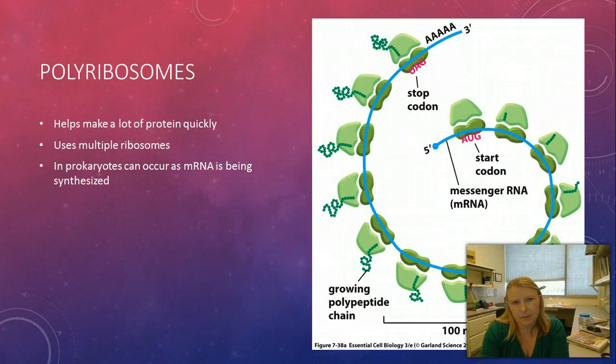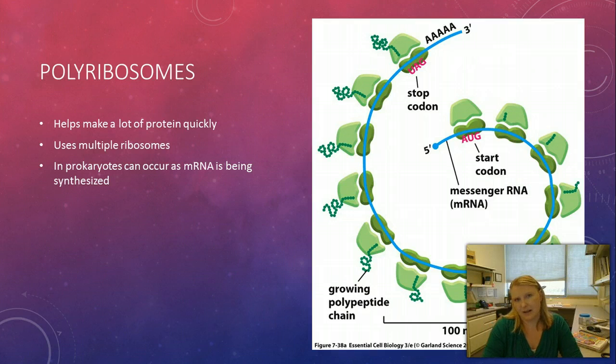Now we need a lot of proteins within the cell, and we need a lot of the same protein. And it would be really cumbersome to have one complex making the same one over and over again. So what we see is polyribosomes. This is where one ribosome will hop on and will start making it, and as soon as it moves far enough down along the line, another one will hop on, and another one, and another one. And this in prokaryotes will actually happen as the mRNA is being synthesized.